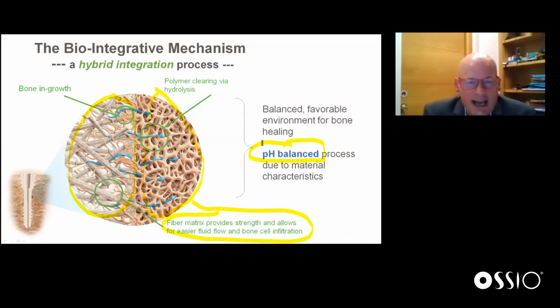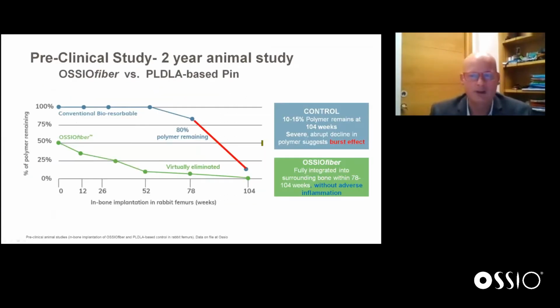And what really happens here, in a nutshell, is that the absorption characteristics of the product in harmony with bone allows the alkaline byproducts, so the basic, the higher on the pH scale byproducts, to be broken down first, and then as the more acidic byproducts get broken down and degraded, they are neutralized by the alkaline byproducts that preceded them. That's all you need to know. That's where the pH balance process comes from, and that's never been done before, because what always happened before was that it was acidic byproducts that were left over.